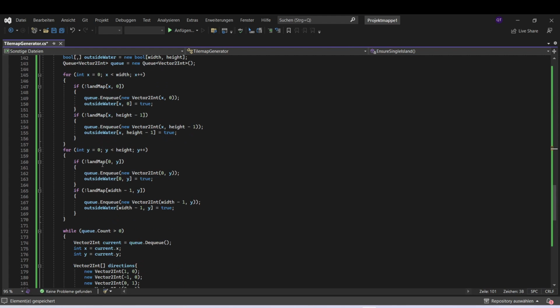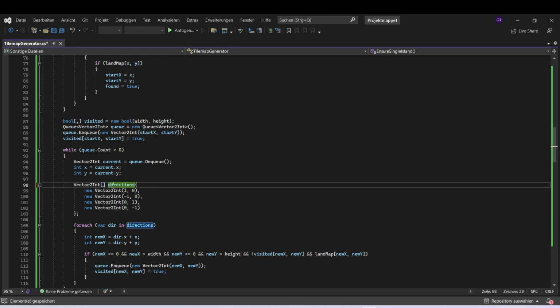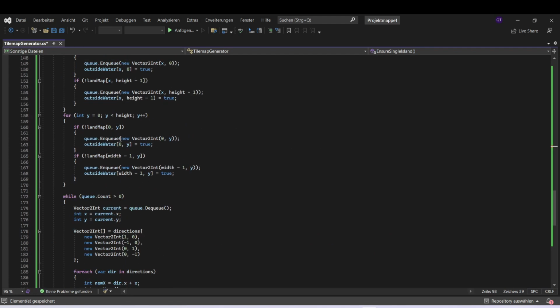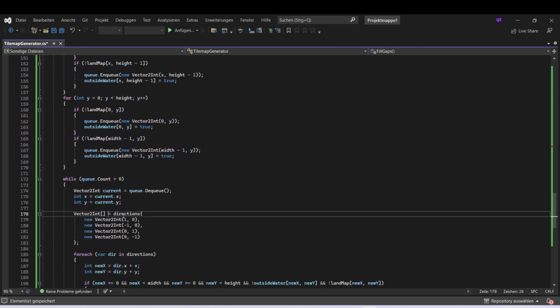Let's see where our directions are. Let's just do it like this, so the equal signs are in the wrong place. And here too, it has to be after the declaration, and then let's go back to our project.